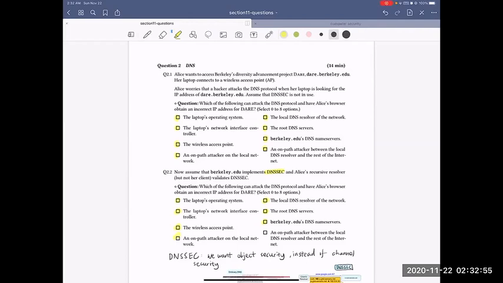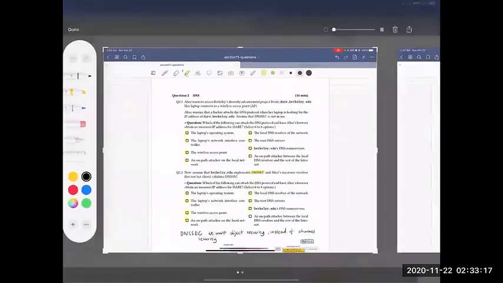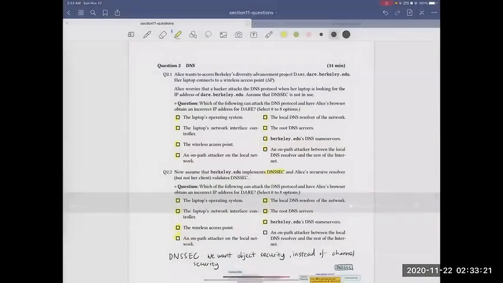So Alice wants to access Berkeley's diversity advancement project there.berkeley.edu. Her laptop connects to a wireless access point. Alice worries that a hacker attacks the DNS protocol when her laptop is looking for the IP address. Assume DNSSEC is not in use.